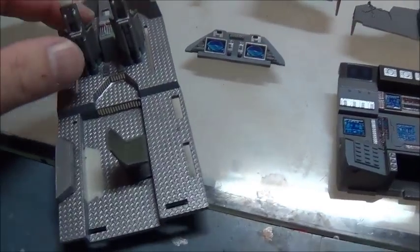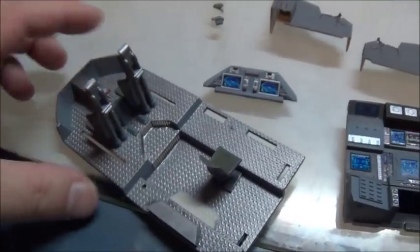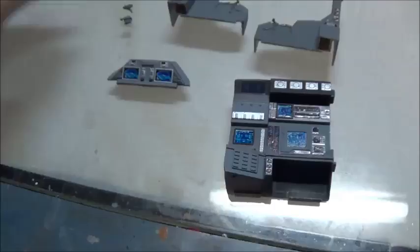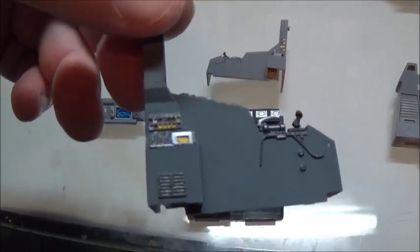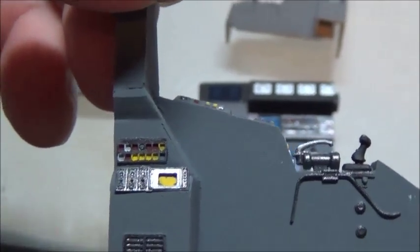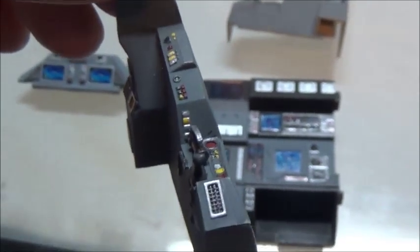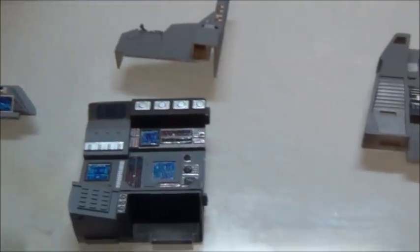I've got the vents in, and those will have a diffused light behind them. I've also done these bulkheads, which you saw me report on last week. I do need to touch up the paint on the instrument panels because those buttons are awfully sloppy. I was going to put them on and then touch the paint around them, so that has yet to be done. Same thing with these guys up top — get these ready for their final paint.